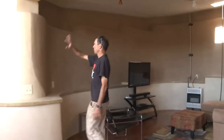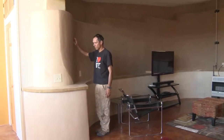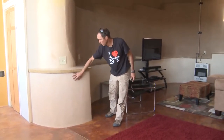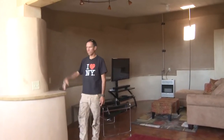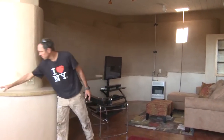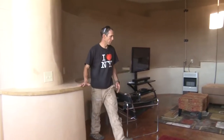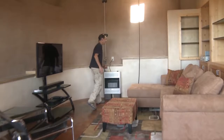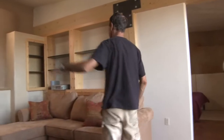This may be obvious, but these are the tire walls with a natural mud plaster with straw, an adobe mud plaster. Down below is a CMU wall, or a concrete masonry unit wall, reinforced, just because I hadn't excavated all the way down to the ground and I wanted to retain that earth. And I capped it with a concrete pour that goes all the way around, easy to clean, easy to wipe off. You see a propane heater here, just a little backup heater in case the house gets a little chilly. So this is the living room.